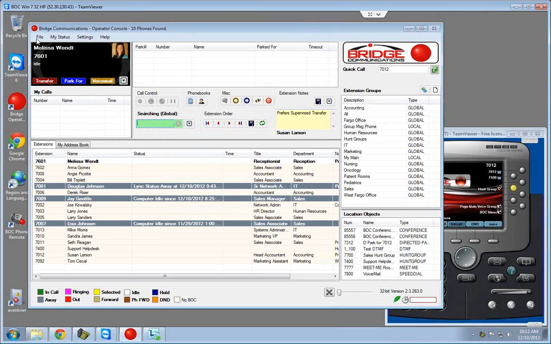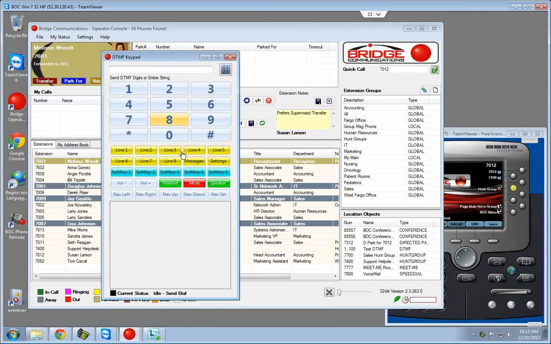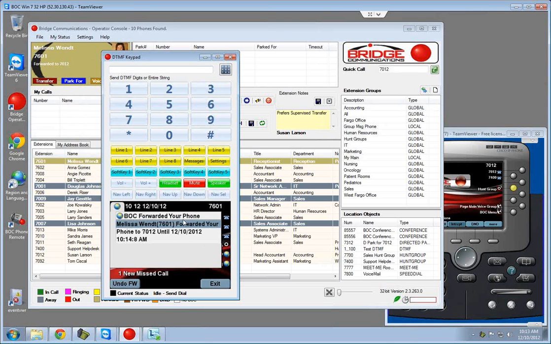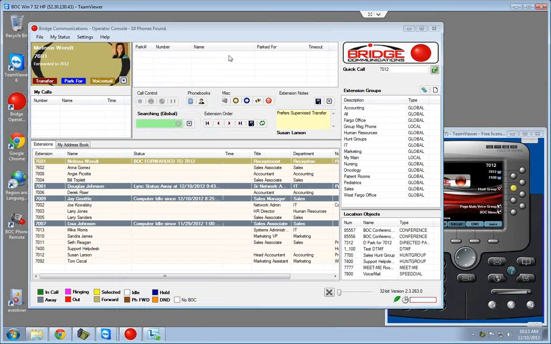So once we do that, we will notify Melissa's phone that it's been forwarded. As you can see here, we'll just press the soft key number 4 to clear that. But what you'll notice is when it's being done on our server, it will not show any other forward information other than that initial message. That's the one drawback. The one positive is in 2 minutes, that's going to stop working all by itself. I don't have to remember to turn it off. So, like I said, one major advantage, one major disadvantage.